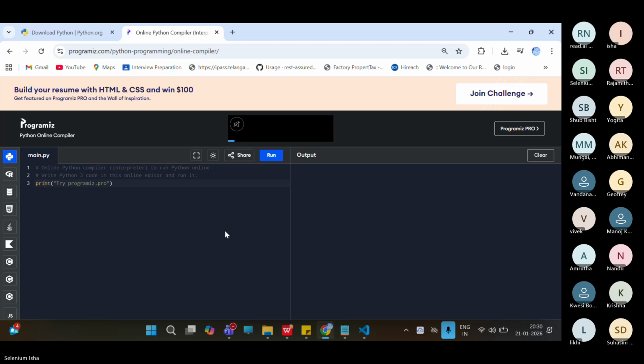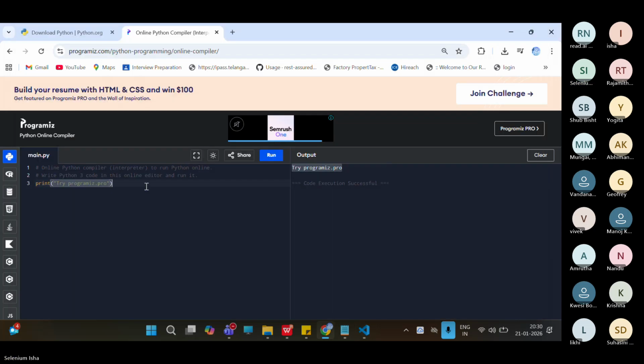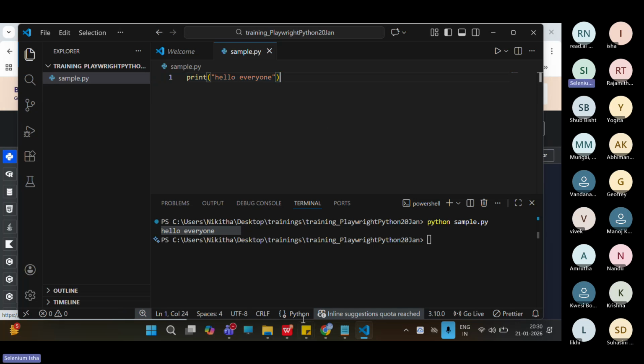Okay. So all you need to do is write the print statement in here and hit run. You'll get the same thing as an output, the same thing we are seeing in the console. Okay, run it. Yeah, so guys, where are we? So once the print is done.